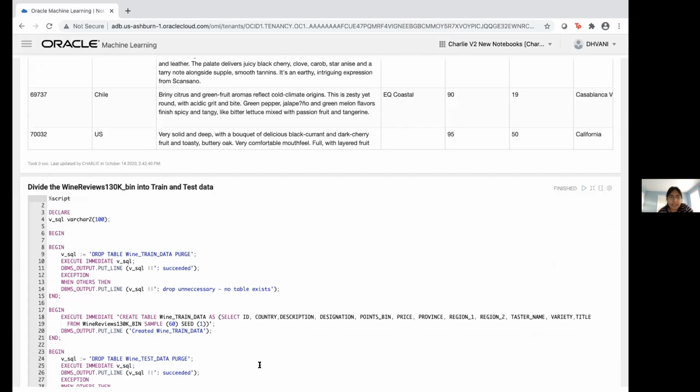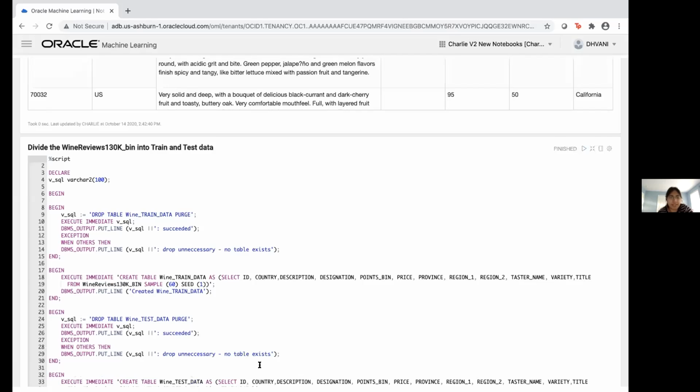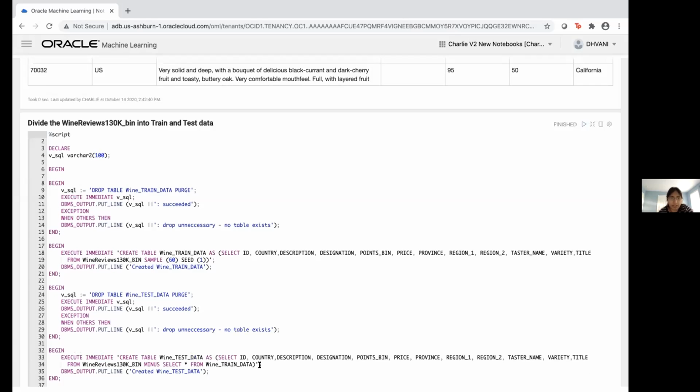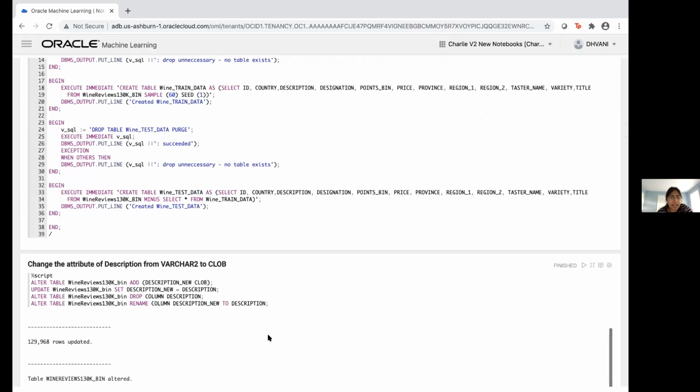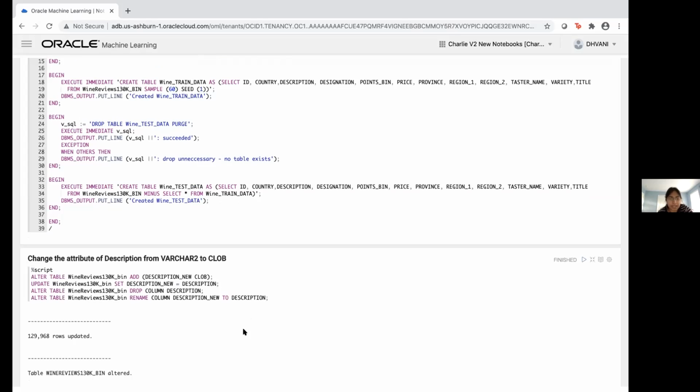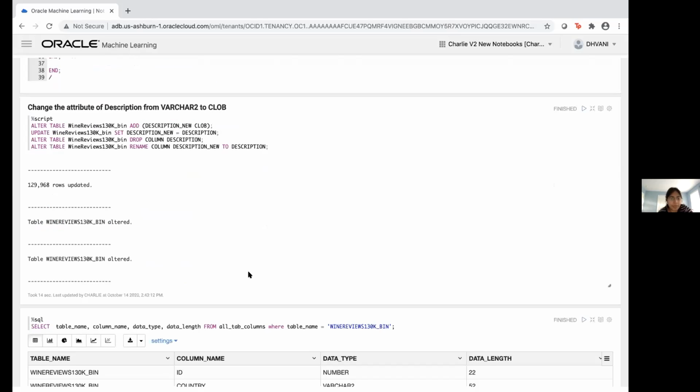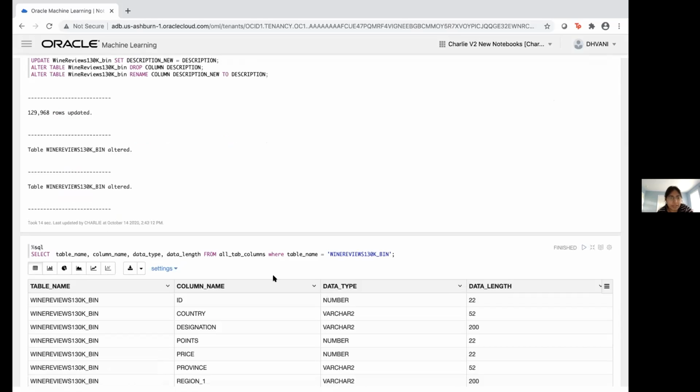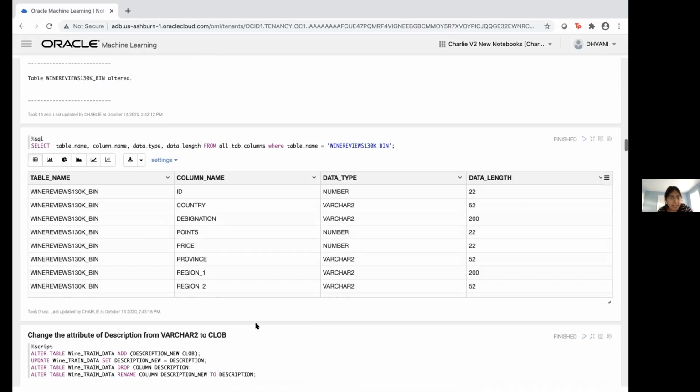Then we divide the table into train and test data first, so that we can build our model on our training data, and then we can test our model on our testing data. And now we convert our varchar to CLOB so that we can use Oracle text mining. So we are basically adding a new column, setting it to the previous description column, and then dropping the old column.